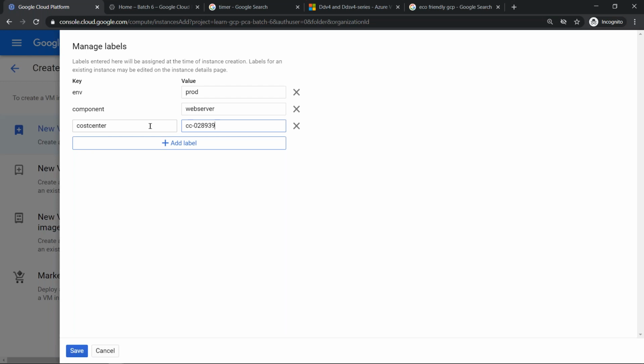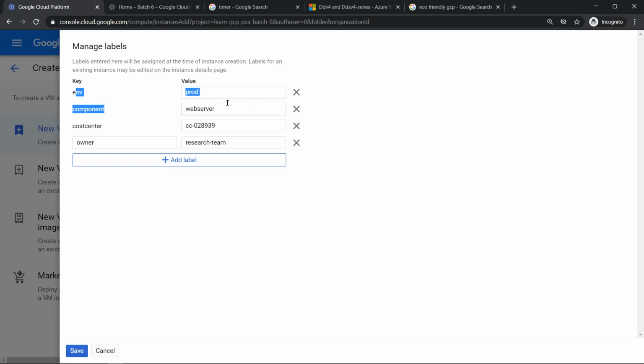So you can add n number of labels. Maybe you want to add who the owner is going to be. So this is going to be owned by research team. Okay, I cannot put at, research team. That's it. So I can put n number of labels. So put as many labels as possible. But as a recommendation, at least put this environment, component, cost center. If cost center is not a major concern for you, at least these two are important. That's going to give an indication of what you are going to install in it. This is somewhat equivalent to what in AWS is called tags. In GCP, tag has a different meaning, but for people with an AWS background, these are your tags basically.